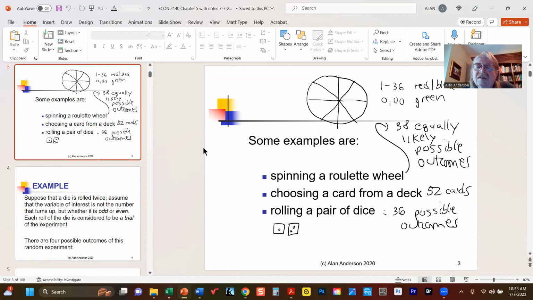Normally, though, when we play with dice, we're not really so much interested in the individual rolls, but the sums. Okay, so if we're only focused on the sums of these dice, then the only possibilities are the numbers from 2 to 12. And they are definitely not all equally likely. As a matter of fact, it turns out that the most likely outcome when you roll a pair of dice is 7, and then the least likely outcomes are 2 and 12.